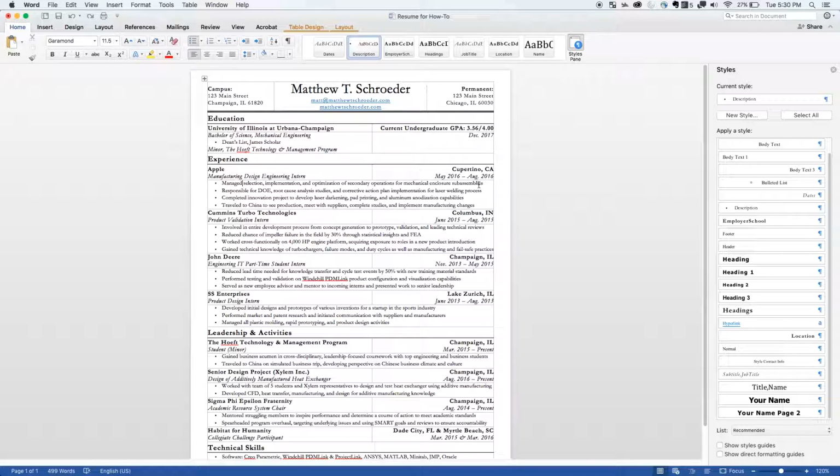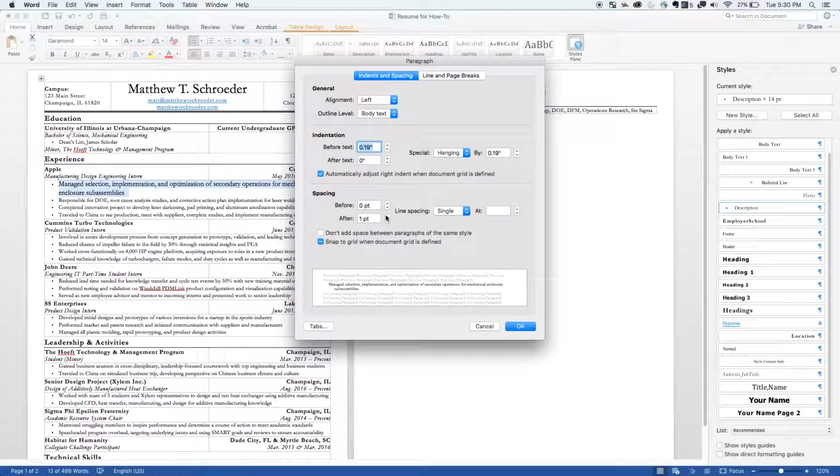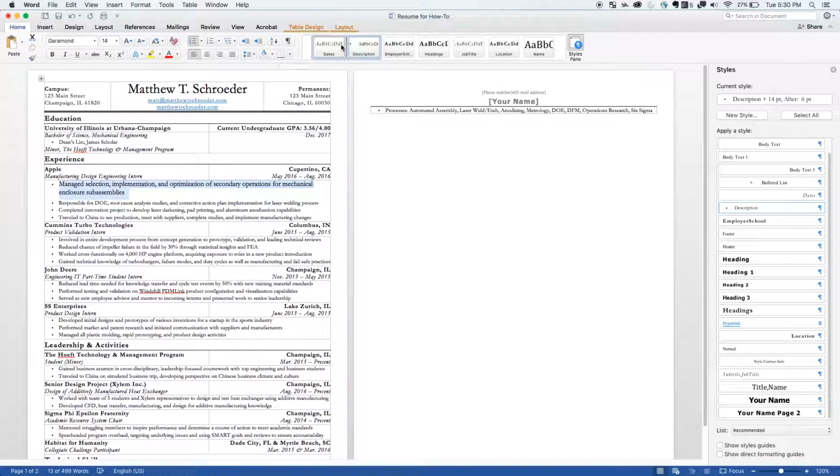So for instance, say I wanted to increase this text size to 13, 14, which I would never really want to do, but say I were to do that, and then I could change the line spacing to say 6 points after that line.